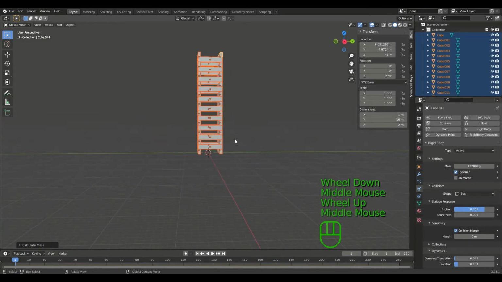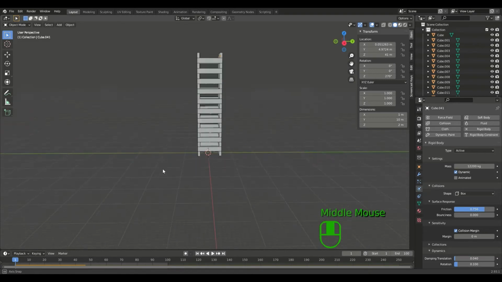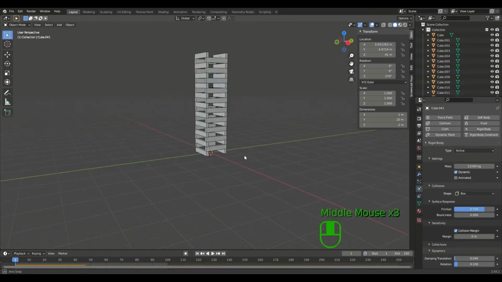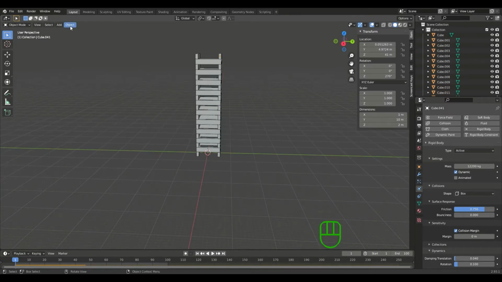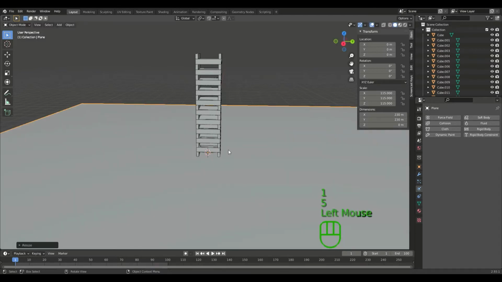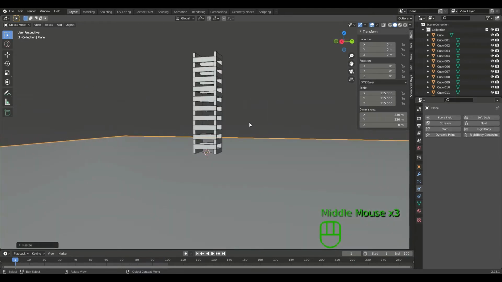But now, that's great. Nothing happens when we press play. We can shorten this to like 100 frames. Don't need it to be very long. So, now that we have this tower set up, we need to add a floor for it to come in contact with. So, Shift A and add a plane. And then scale that plane by 10. Oh, that's too small. By 15. Yeah, that'll do. Since this is on such a large scale, you have to scale it up bigger.